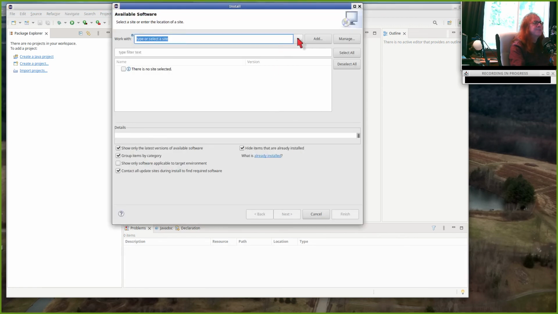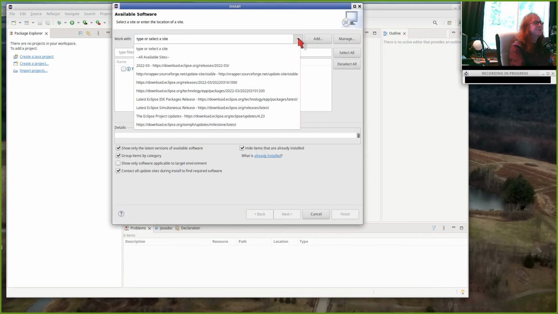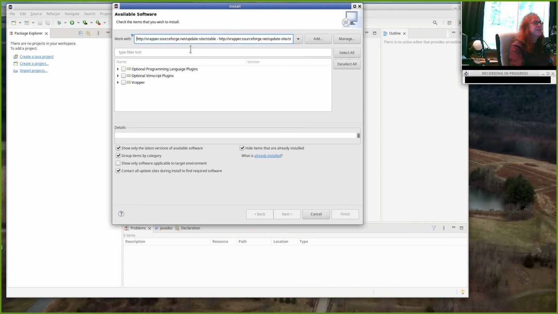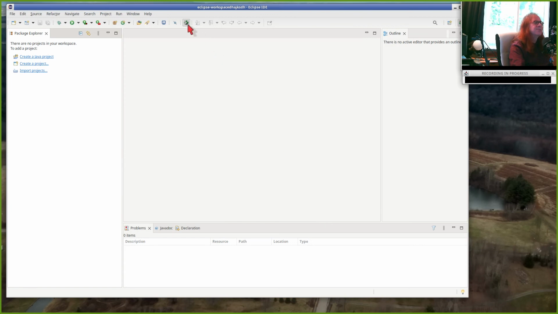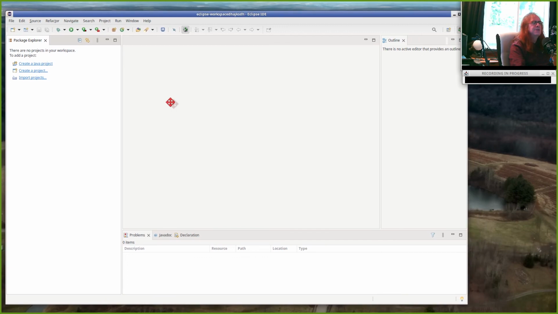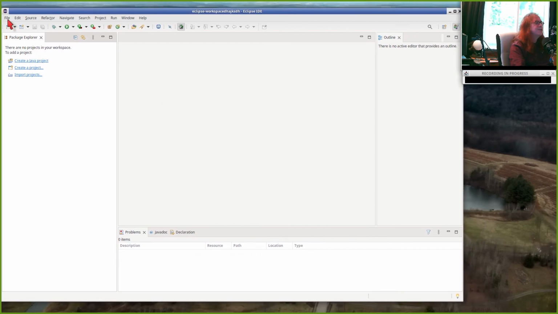On this drop-down box, put in that Vrapper tag, then search for Vrapper, and you should be able to select this and install it. That will give you a Vrapper button that you can turn on or off to enable or disable Vi editing inside this window. Personal taste.